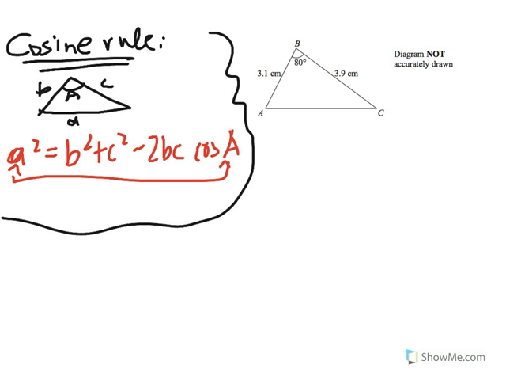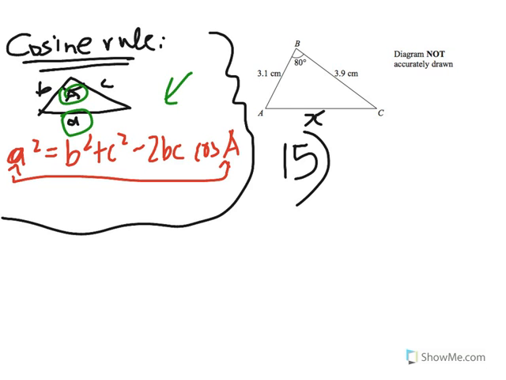Alright, so question 15. They've drawn this triangle and they're asking you to calculate the length of AC. We'll call AC x. So first of all, to solve this question, you need to know the cosine rule, which I've drawn on the right over here. The cosine rule is a squared is equal to b squared plus c squared minus 2bc cosine of a. Now a squared is the side opposite to the angle, and b and c are the other two sides.